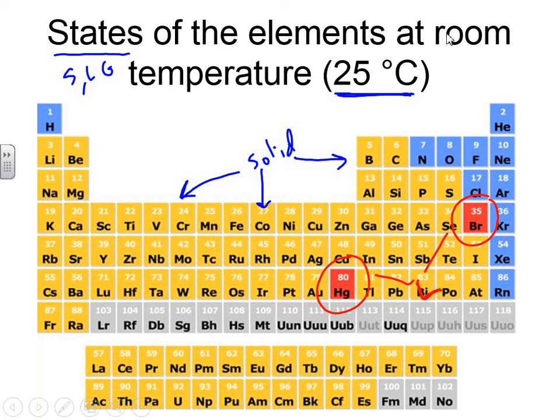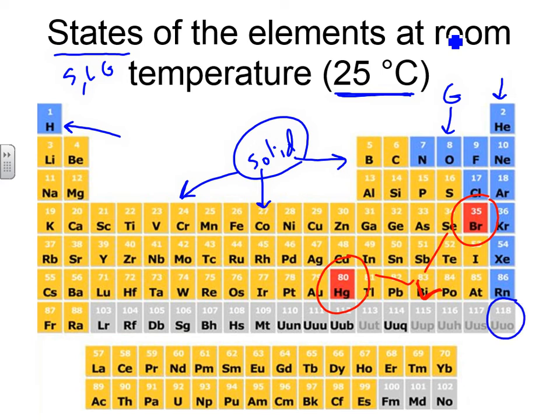The gases are actually on the right of the periodic table. Here they are. These are gases. And there's also hydrogen gas. That's on the left of the periodic table. He's very special. But the noble gases, these right here, are all going to be gases. So most of the periodic table is made up of solids. You've got 2 liquids, and you've got about maybe 12 or so of the gases. 2, 4, 6, 8, 10, 11. And we're thinking that this one here is also a gas.